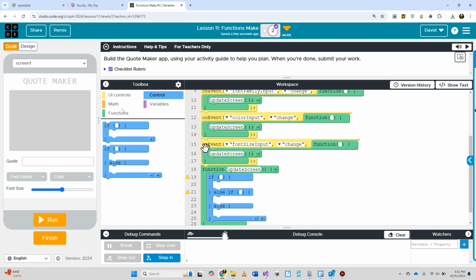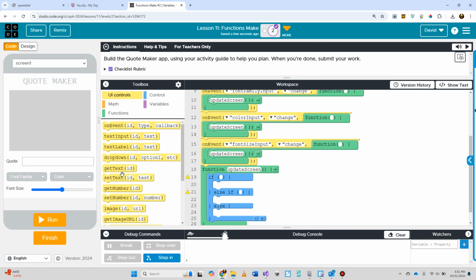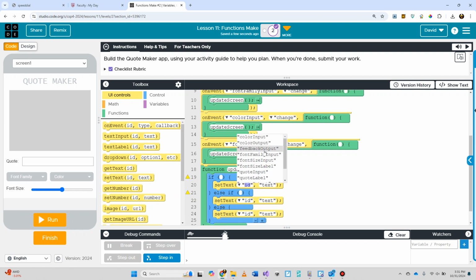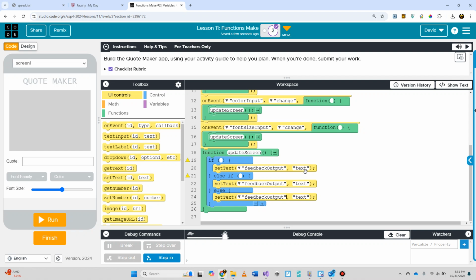And what am I going to be doing in there? Well, I'm going to be setting a text in each one, and I'm going to be setting this feedback output. And I'm going to be setting it based on a certain Boolean value. One of them is going to be, good combo or great combo, I suppose is what it is.